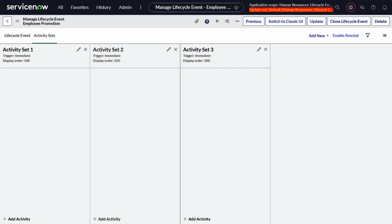So first we will look into events. So event, you can consider it's a big picture. Okay, each event is a full process like onboarding, offboarding, and all those things out. Then we have activity sets. Activity sets is a group of related activity such as IT setup or benefit enrollment and so forth. Then in every activity set, we have activity. So what is activity? The activity is the individual step like create email account or send welcome kit and so on and so forth. Okay.